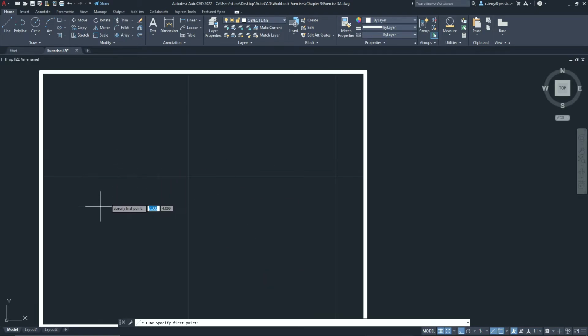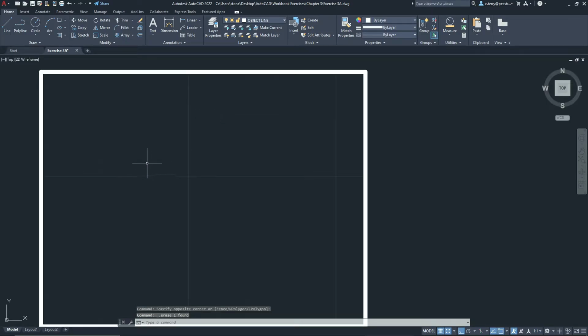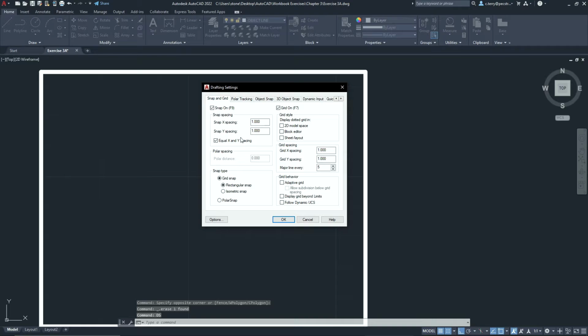Say, for example, if I want to go here and draw a line that's 2 inches, instead of taking the time to type in 2 inches, I could just go here. And if I know I need to come over 3 inches, I can just go here, down 1, and then back to where I started. So there's a lot more accuracy that comes into play if you use the increment snaps for drawing.